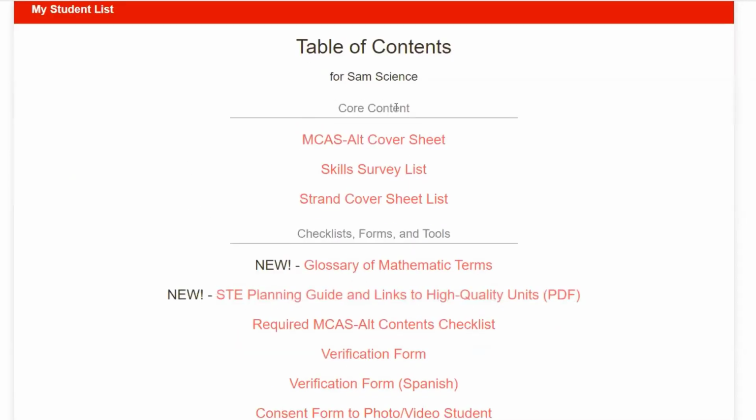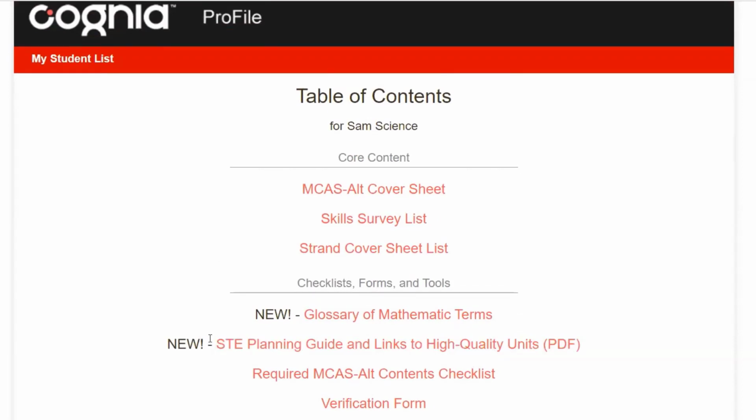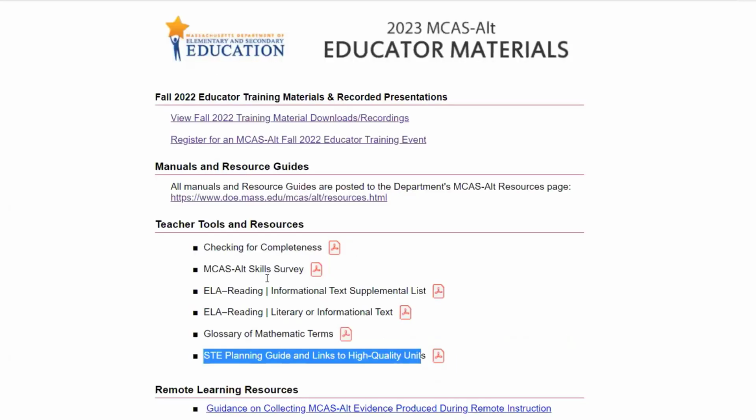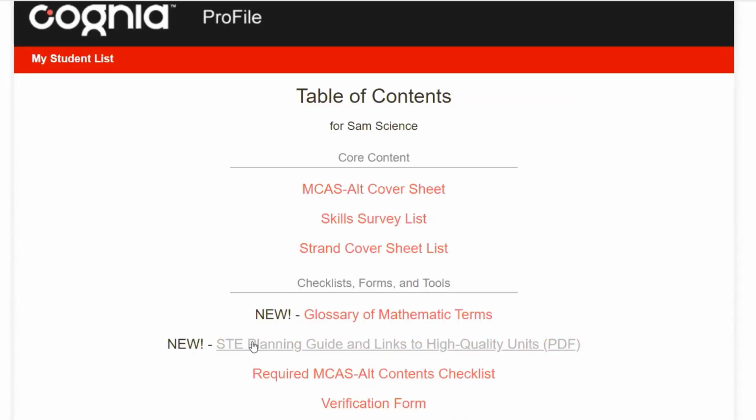So I'm in the table of contents. When it knows it's a grade for science, it'll give you access to this. So the glossary for math terms is always there, but this one toggles on and off. So if you're doing a grade 4, you'll never see it. But if you're doing 5, 8 or high school, you can see that. And it's the same that's on the materials page. It's just this doc provided here, but it's all science.